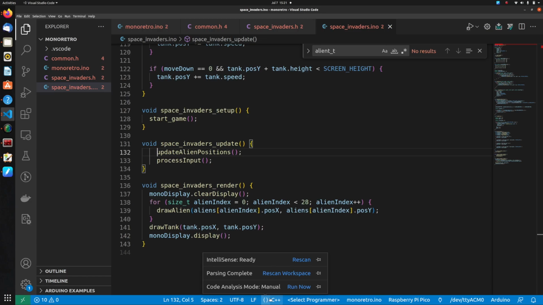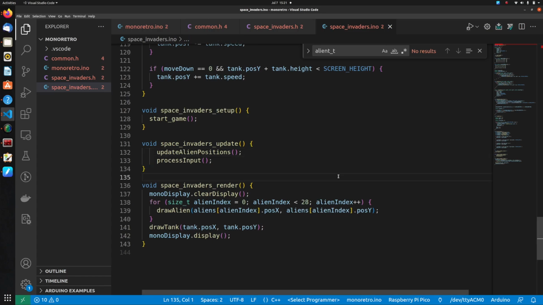So we have two major functionality of the game now ready. We have a tank, we have the group of aliens. We have figured out how to make them move across the screen. We have figured out how to move them down. Now we know how to draw sprites on the screen. We know what is a bitmap, how to use bitmap to draw sprites on the screen. So for this video, I believe I'll stop at this point.